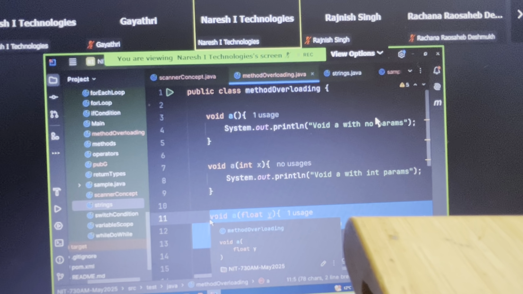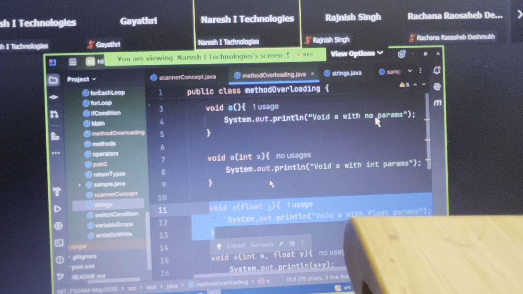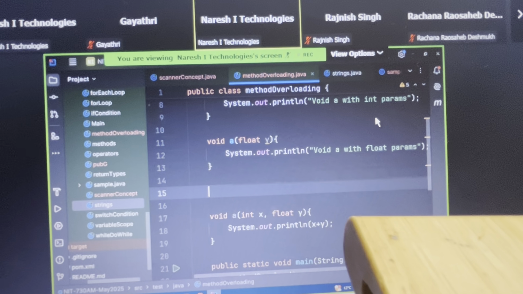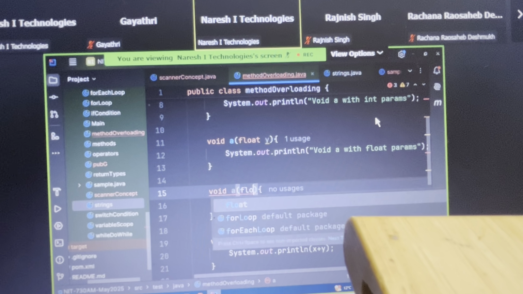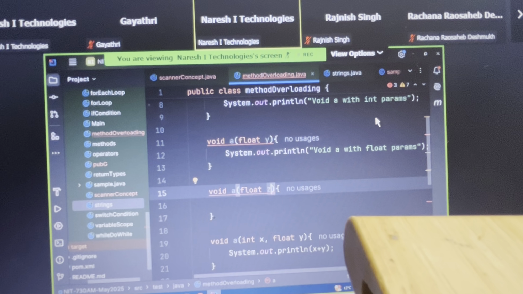Ultimately, variable name is not important, variable type is important. You cannot have void a with float x above and float z here. Wrong, because float is float, and the variable name is a local variable, it does not matter.